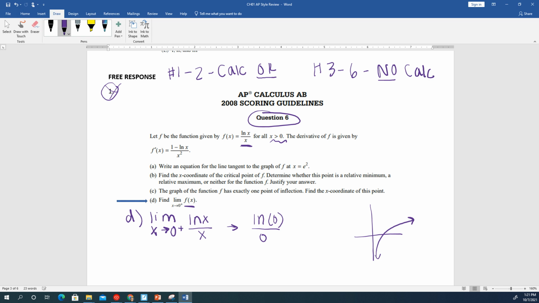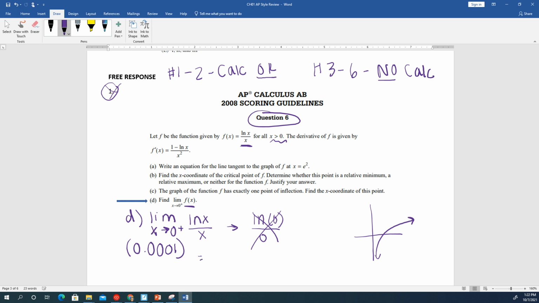And look at my domain here. It's only defined for values that are greater than 0. So cross this off if you were to try to direct substitute first. Get in the habit of using arrows instead of equals. So all we could do is plug in numbers just to the right of 0. I taught you to do like 4 decimal places, so I would use 0.0001.